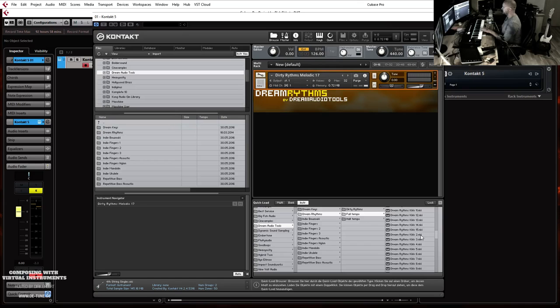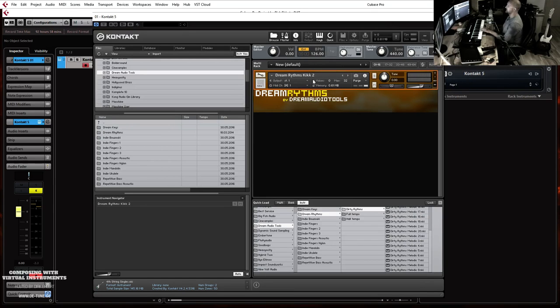Key and I made use a lot of these key sequences. They're pretty nice. You put a filter on top and automate that, you even get more movement. So there's some pretty nice stuff in there. When we try to come up with a little cue, we will definitely make use of this.